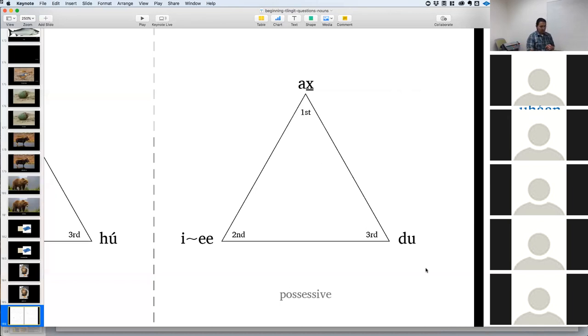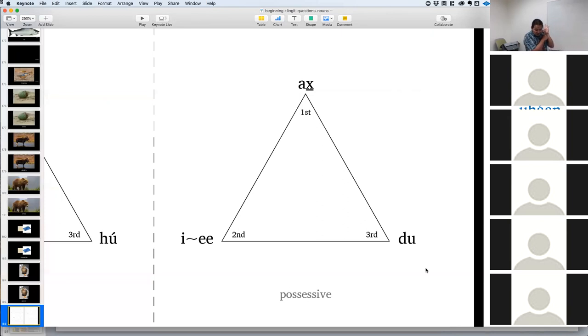Let's talk about hands, because body parts are a little bit easier. We'll learn how to possess things. That's coming. But for now, you don't need any possessive markers on a hand, unless it gets removed.